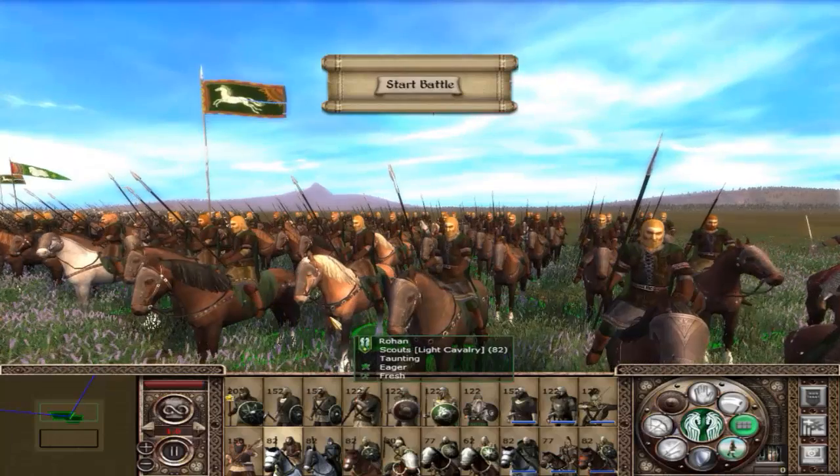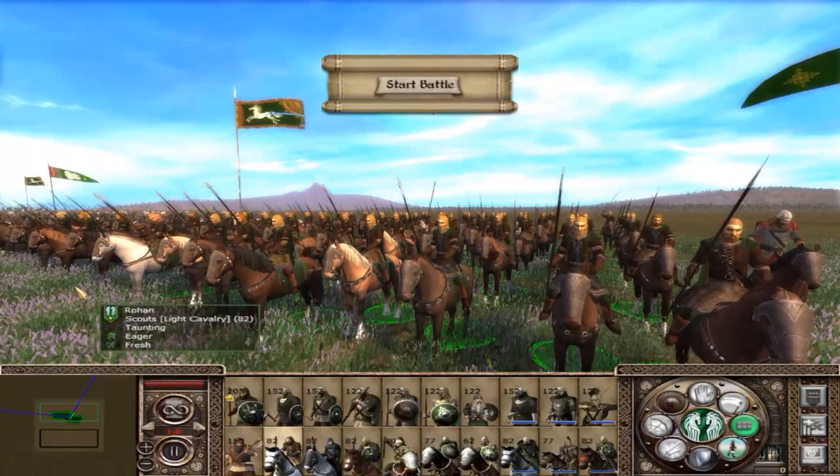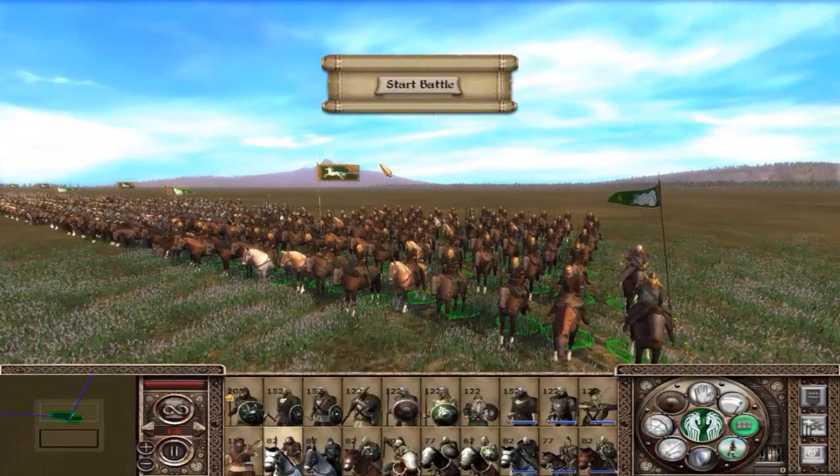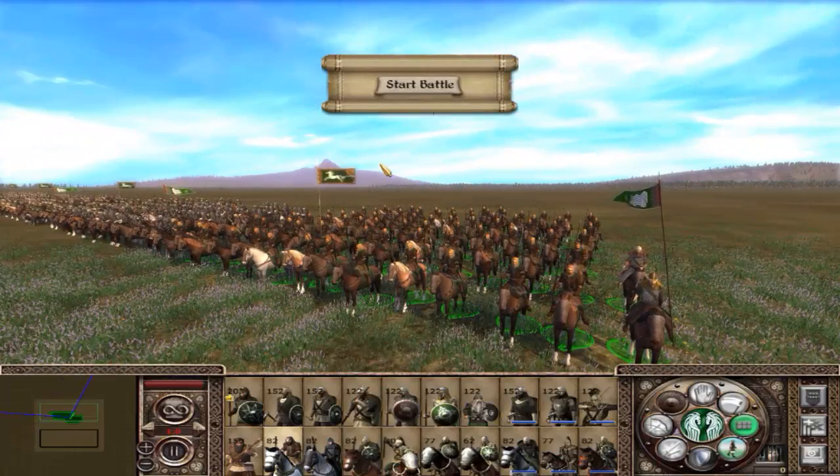First of all, we have the scouts. They make a return. Again, low tier cavalry. They don't have shields, so they're going to get carved apart by archers. You're not really going to be using these guys a lot outside of campaign.